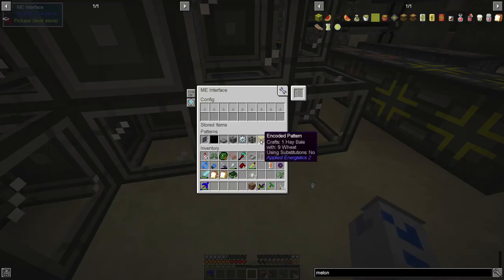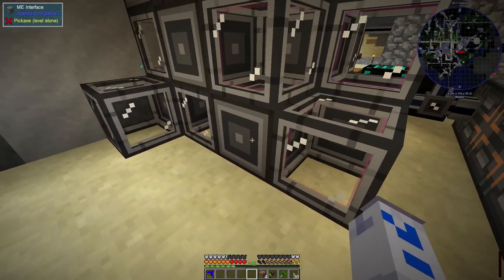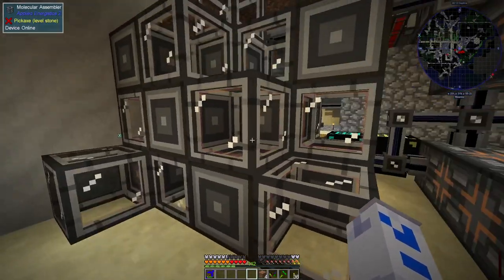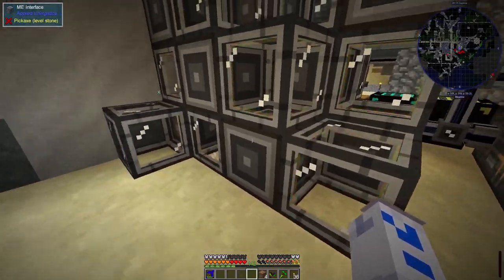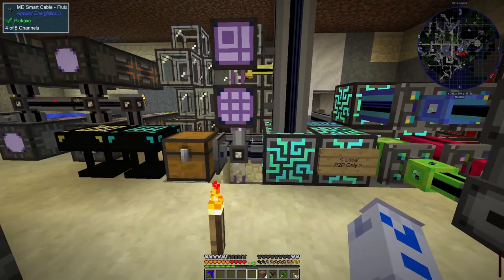But this one, for example, will make a hay bale out of 9 wheat. And so this will grab those 9 wheat and put them into any one of these machines that's free. That'll assemble it into a hay bale. It'll go back into the system and, hay bale presto, you've got your hay.